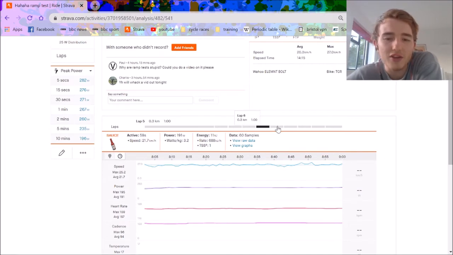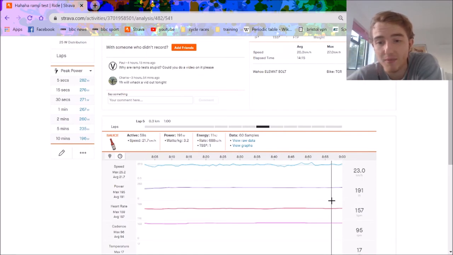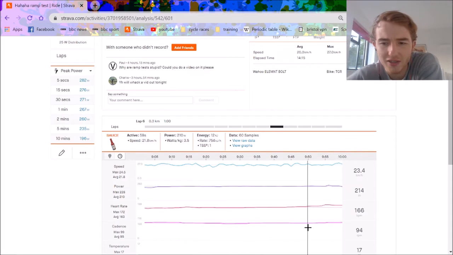158, based on rides I've done with friends, is equivalent to climbing at like 4 watts per kilo at like 150 heart rate. So 4 watts per kilo for an extended period of time, like 6-7 minutes. So you think, okay, fine, that doesn't really add up. 210, 163 heart rate. Obviously, there might be power meter discrepancies, but all my mates were climbing at 4 watts per kilo. I don't have a power meter, but my heart rate was at 150.